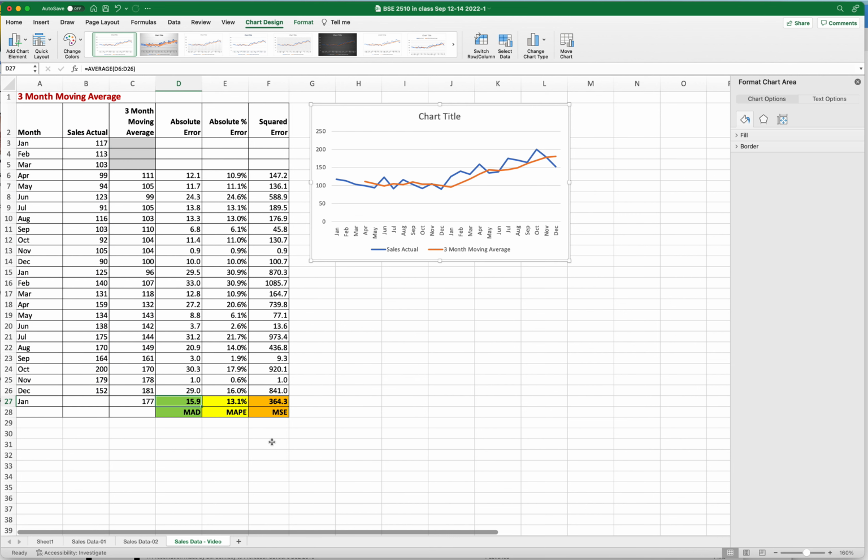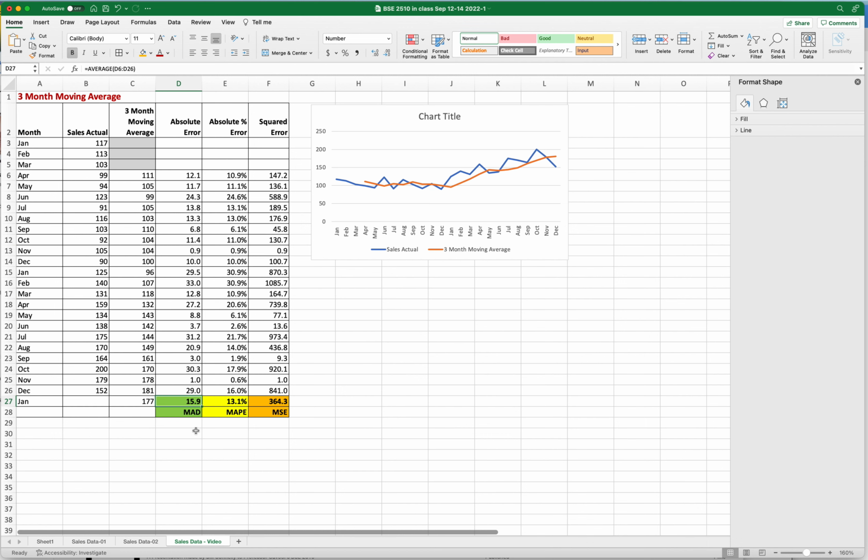What does this say? The MAD is saying our average forecast is off by 16 units. All right, is that acceptable or not? And is that 16, if we're forecasting in thousands of units, that would be 16,000 units. So if we're making something like a consumer product where we're making on the order of 150,000, 170,000, to be off by 16, is that okay?